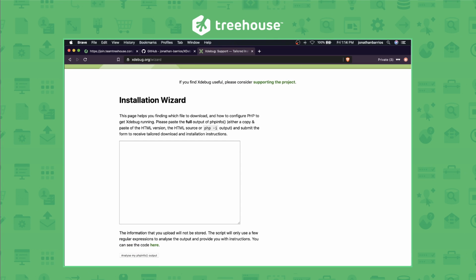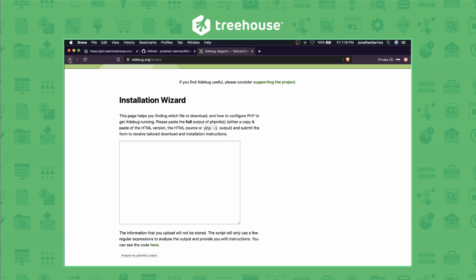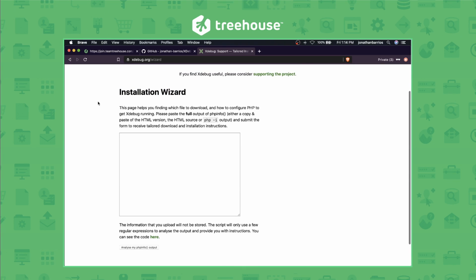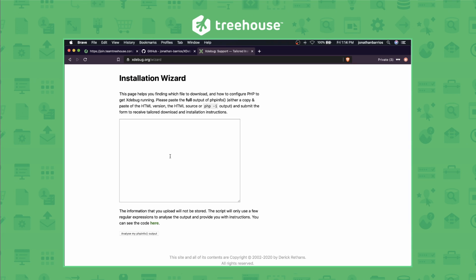check out. So this is where things get a little bit confusing for macOS users. So let's talk about that. Let's go back to GitHub. Now, if you don't want to follow the instructions on the website, once you enter your phpinfo information, it'll give you some instructions here using the wizard. And this is highly recommended because it'll actually use your phpinfo to give you the correct version to download. And once you've downloaded that, then we'll go through those steps.